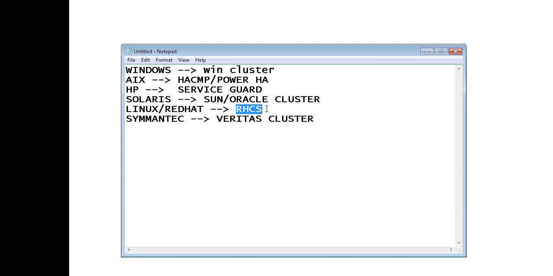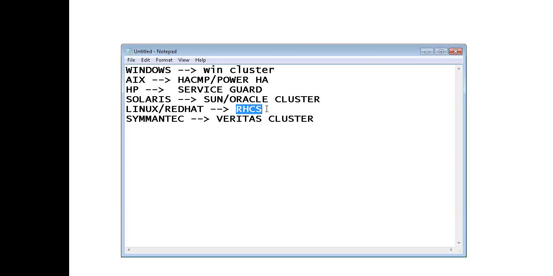Whereas Veritas cluster is again a paid kind of component where you need to purchase the licenses, where you need to go for their limitations and all. But any organization who is running Red Hat, and if they want to put their application on high available concept, then they don't have to purchase any extra thing. You can simply go with Red Hat Cluster Suite. That is a built-in kind of component that comes with your Red Hat operating system. So like that, we can use this Red Hat Cluster Suite and we can deploy it.